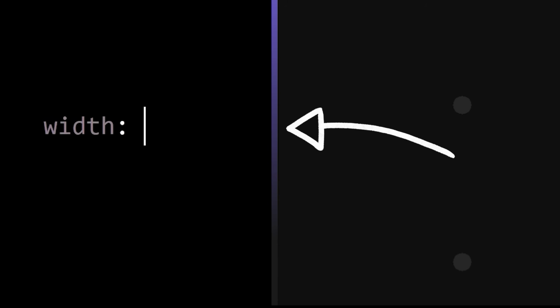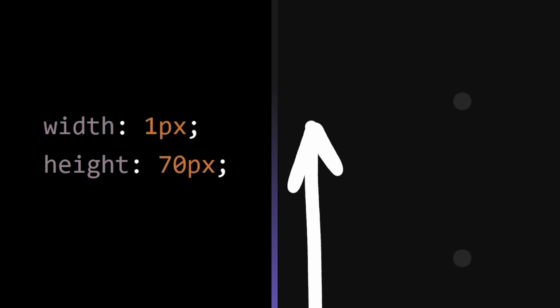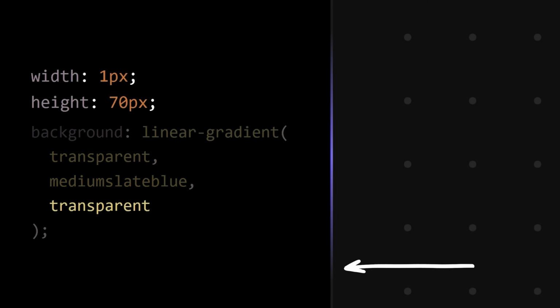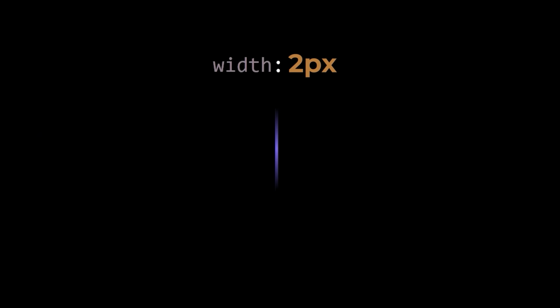Upon closer inspection, we'll find that this gradient is just one pixel wide and a few dozen pixels tall. It starts transparent, fades to a color, and then back to transparent. If we temporarily make it wider, we'll find that it appears no different than any other gradient. But as we reduce the width, we'll notice that eventually, because our eyes are not able to perceive a single pixel very well, it begins to look more like a fragmented shard.